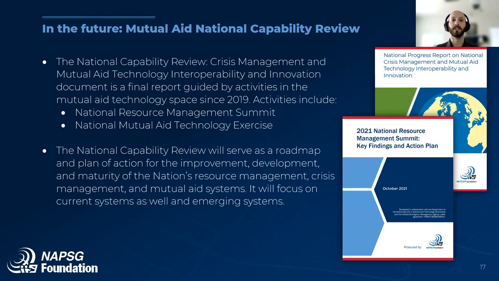The technical guide digs deeper into specific workflows such as FME, MQTT, and HTTP, providing examples of how they address situational awareness and resource management needs. All of these standards ultimately impact how we share resource management and mutual aid information. The National Capability Review is the final guideline, including all activities in the mutual aid technology space since 2019. This includes the National Resource Management Summit and the National Mutual Aid Technology Exercise. The summit addressed business and policy rules for viewing and sharing resource information, optimizing resource inventory and personnel qualification workflows, integrating with credentialing workflows, and looking at data analytics and visualization.